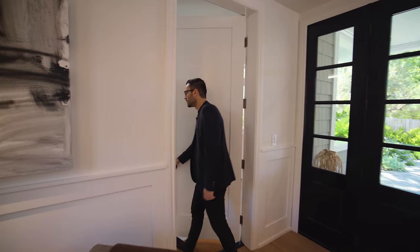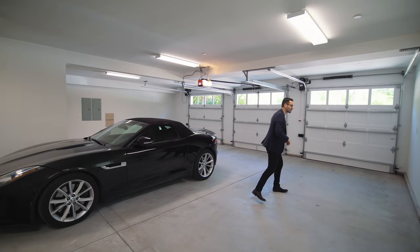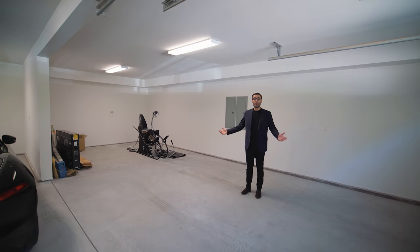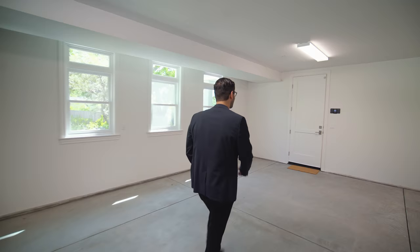Before we get there, I want to open this door so we can look at the garage. On the exterior we only see three garage doors, but this can easily store up to six cars — if you want to do a workstation or anything like that, you can easily do it. There's really a lot of space in here. And here's another kicker: if someone makes a full price offer for this house, the owner is willing to throw in the car. What a nice gesture! I'm going to get my checkbook ready.